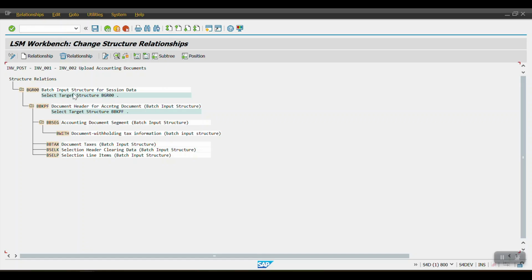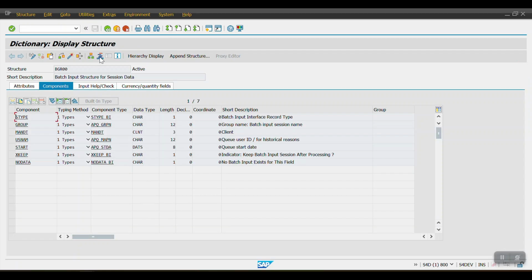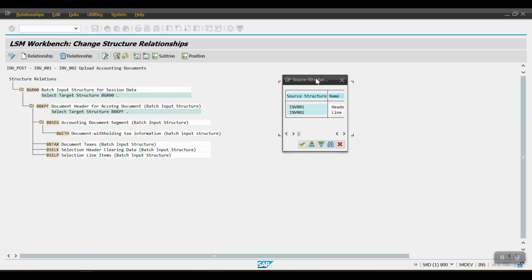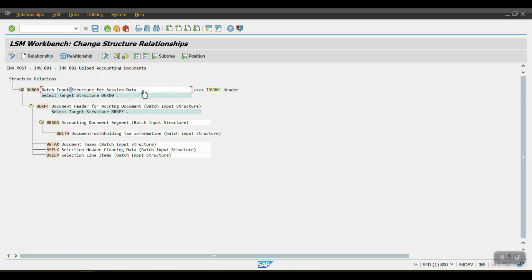Here you need to maintain the fields relationship, defining which one is a header and which one is a line item. Put the cursor here and click on create relationship, then select this as the header, the document, this one also BKPF.